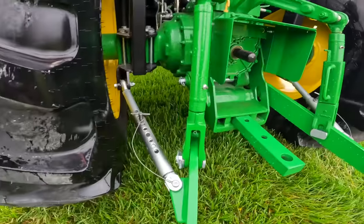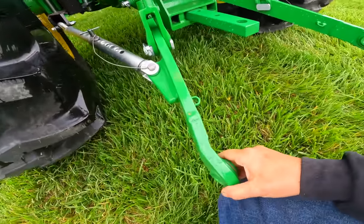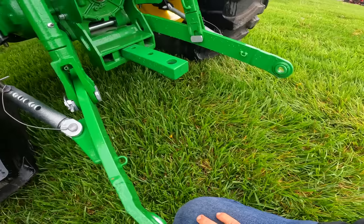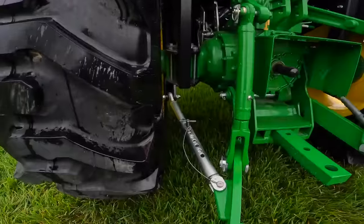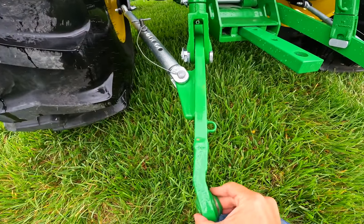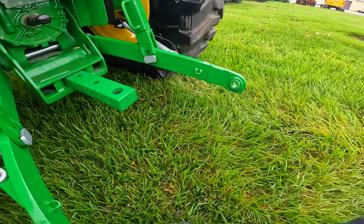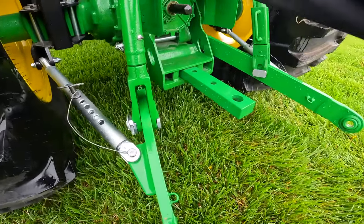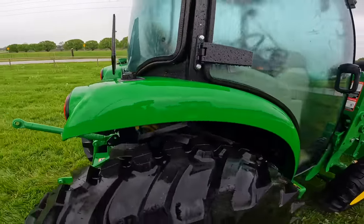As we look at this on the three-point, it's got telescoping stabilizers and extendable draft arms. I got the salesman out here – I said, why does this machine not have an extendable draft arm? It took me a second to understand it, but it actually makes sense. If you can move the tractor forward or backward super slow, you don't need to extend these – you can put the tractor exactly where you need it. We've got a nice draw bar. We have a hinged PTO cover. Here's our washer fluid reservoir for the rear wiper.